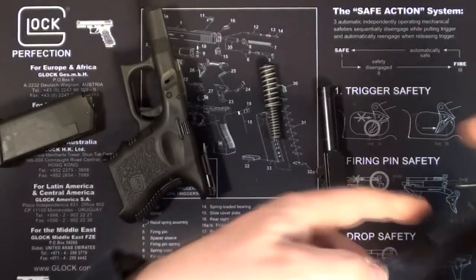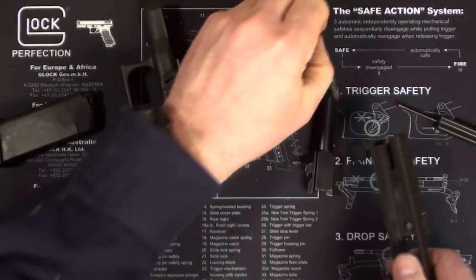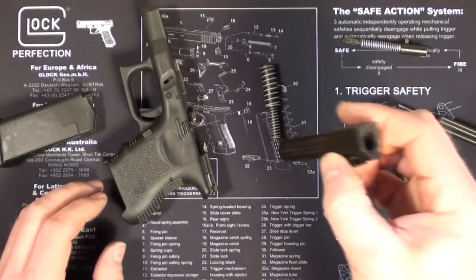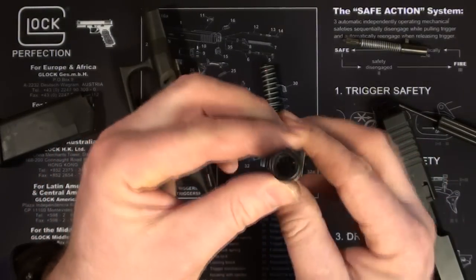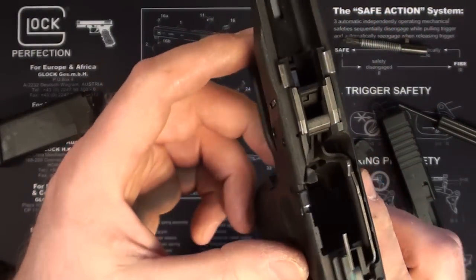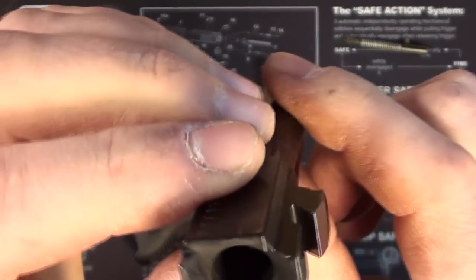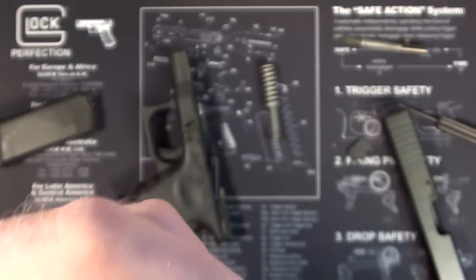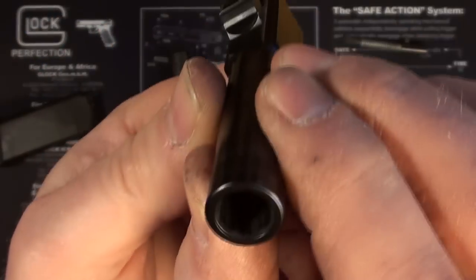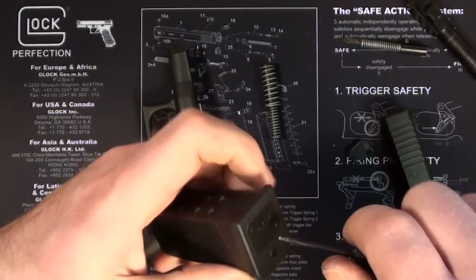So I'm going to disassemble these parts and put everything in a container. I'm going to leave the firing pin assembly together to save some time. This gun just got a cursory cleaning — it wasn't a deep clean, just how you do it when you're done shooting and want to get it back in the safe. It's not filthy dirty but there is residue — you can see on the feed ramp there's a little ash, some gunk in the chamber, and the bore isn't shiny clean. I'm going to do the magazine too.